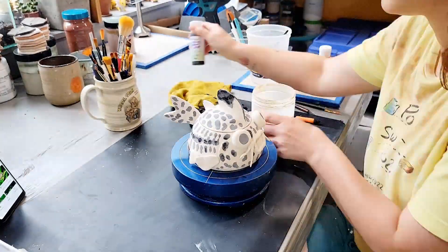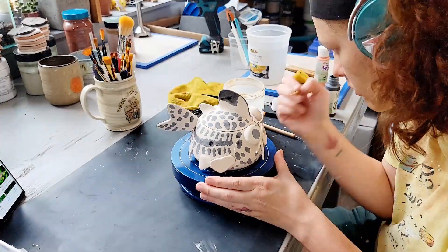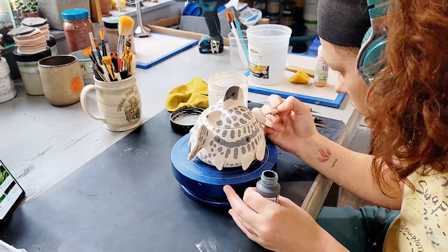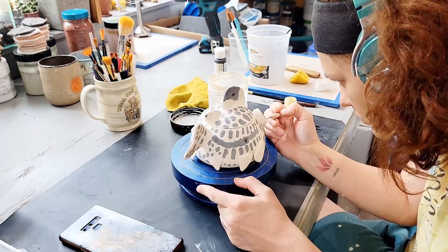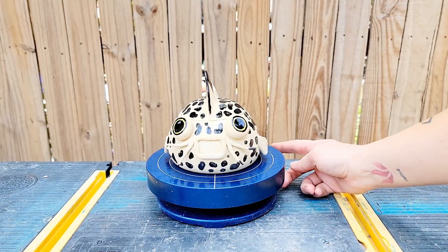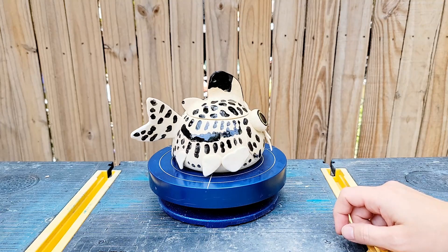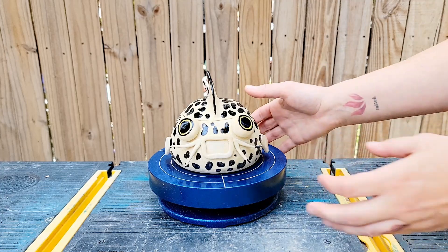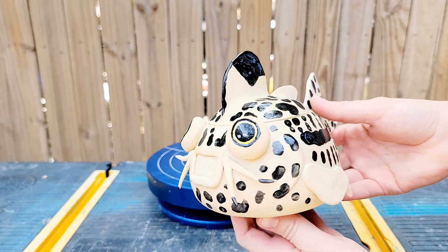I'll be glazing this pot with a combination of clear glaze and Mako stroking coats. To get the details in the eyes, I'm using a dot tool to carefully dab in the details — I want a yellow ring in the eye, and ideally the black and yellow won't bleed together. The stroke and coat glazes tend to be mostly stable; it's a matter of not splooshing one into the other during application. This pot will be fired to cone 6 in my Skutt electric kiln. This pot turned out perfect — I really love it when a pot comes out of the kiln and meets my expectations exactly. That's a really hard thing to do in ceramics because a lot of things are outside of our control. The only thing is that unless you know exactly what a Julie Corydora catfish is, it's hard to fully appreciate this pot. I thought about entering it into the state fair, but then I figured they're not even going to know what this is, so I went with a different choice instead.